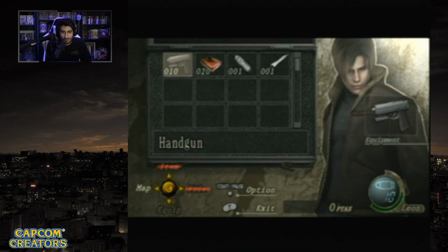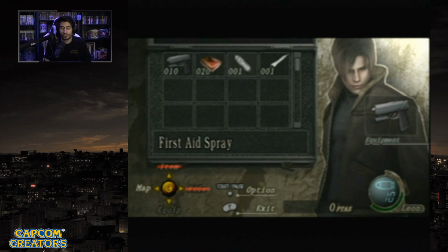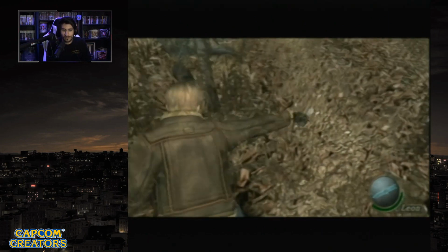So it's pretty much just a bunch of squares instead of it being a weapon case. I guess they were looking at a more traditional inventory where it just appears in the magic pocket. It's just there. But I did like the element that they changed with adding it. Also, you can equip the knife from here. So you can equip the knife old school style.